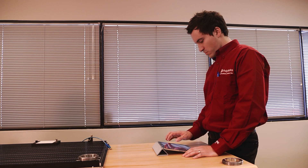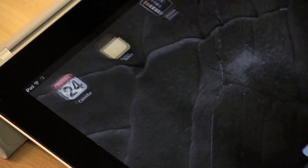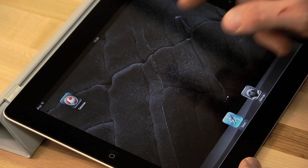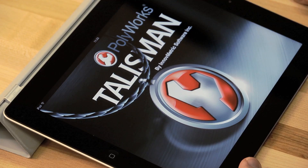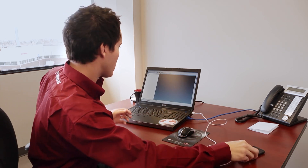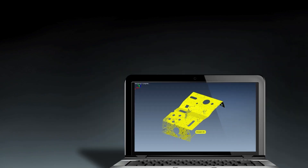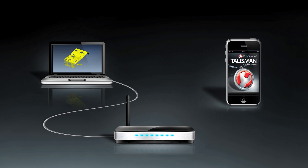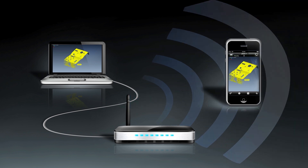PolyWorks Talisman can be downloaded free of charge from the Apple App Store or Google Play for Android mobile devices. Once you have PolyWorks Talisman installed on your mobile device, you will need to enable the PolyWorks Talisman server from the PolyWorks Workspace Manager options under the PolyWorks Talisman branch. The final step is to connect your computer and mobile device together using Wi-Fi, either through your computer as a Wi-Fi hotspot or by using a Wi-Fi router connected to your computer and then to your mobile device. Once everything has been set up, you'll be able to see all of your open PolyWorks Inspector projects.